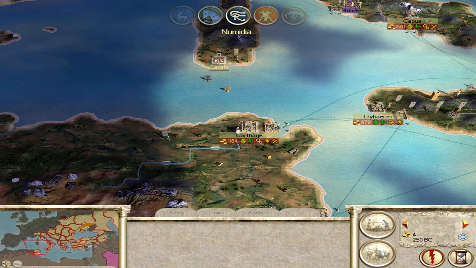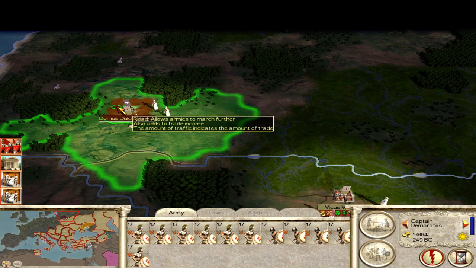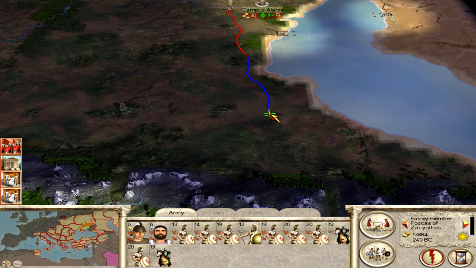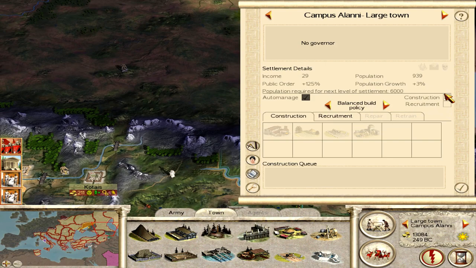So these are under attack. Can I do anything to help them? I might not be able to. These are allies. Sorry. Guess I can send these guys, but that's way too late. But still, you know. Just help out.